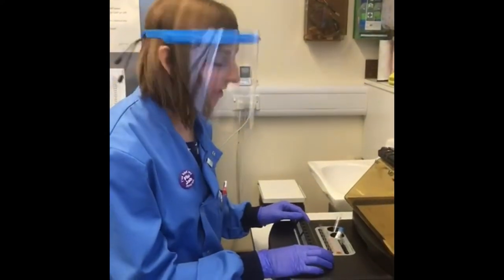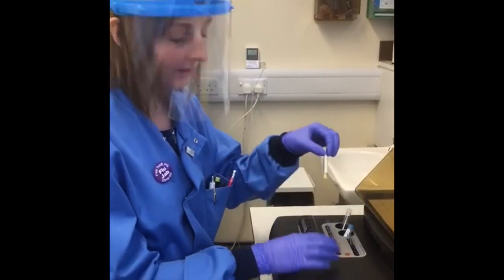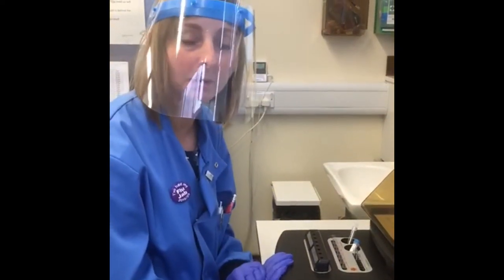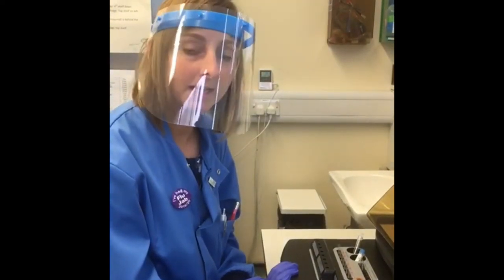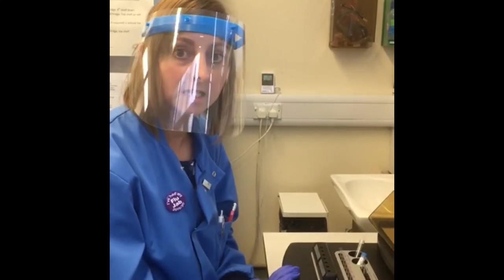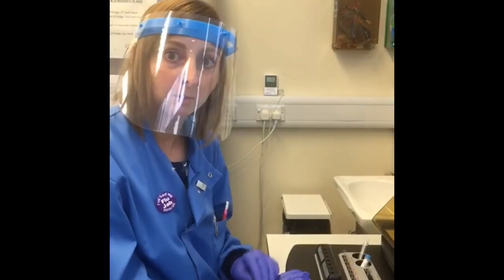For the platelet aggregation, I'm starting with our platelet-poor plasma prepared earlier. Much like you would zero your weighing scales at home, I'm going to blank our analyzer — the light will shine through the platelet-poor plasma and give me a baseline reading. I then add the patient's platelet-rich plasma, and the analyzer takes a reading through that sample. Once I've added my reagent, it continues taking readings to see how well the platelets come together.